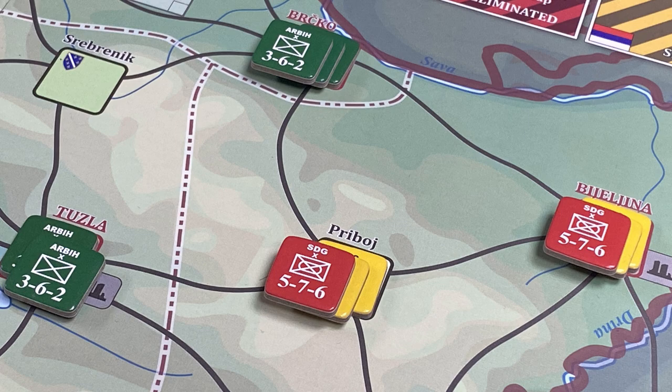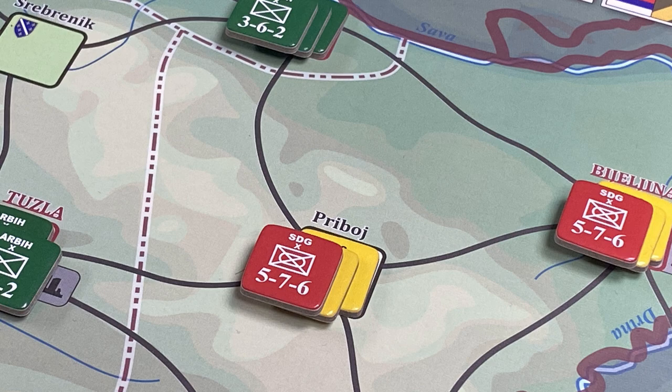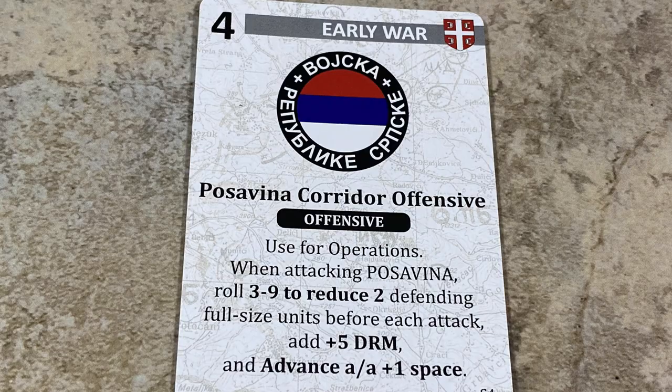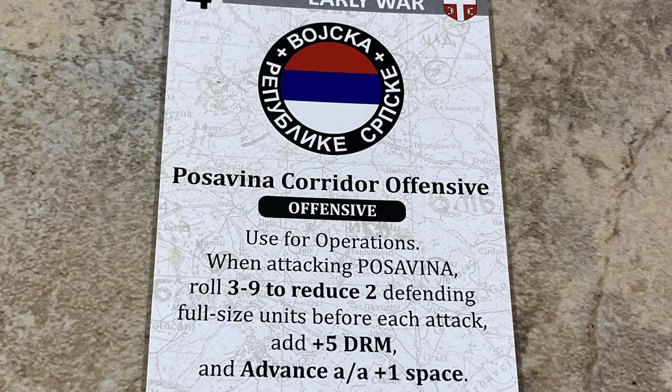In this game, the attacker, if he vacates the defender's space, can advance into the vacated space only with full strength units. And elite mechanized units can also advance one additional space beyond the defending space. In addition, certain cards like Posavina Corridor Offensive give that ability to all units in the attack. And this ability, of course, is useful in creating breakthroughs.